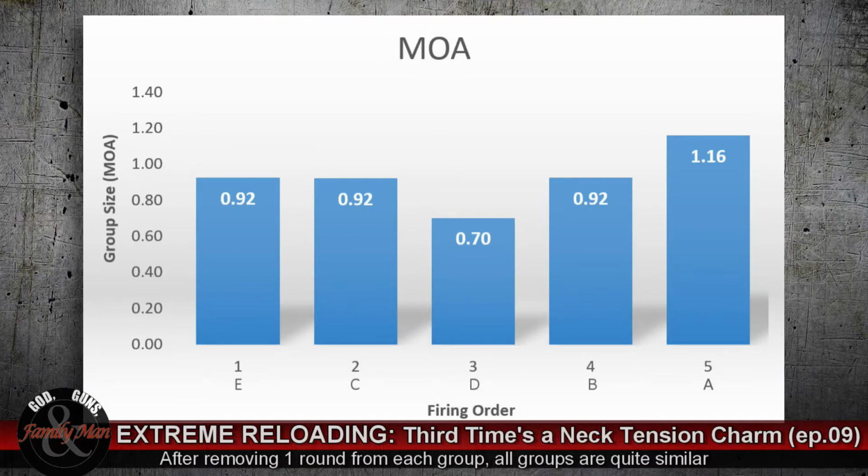Knowing that at further and further ranges, I am going to be introducing more and more shooter error into it than I am at shorter ranges. But I think that's very, very minimal between 100 and 200 yards.